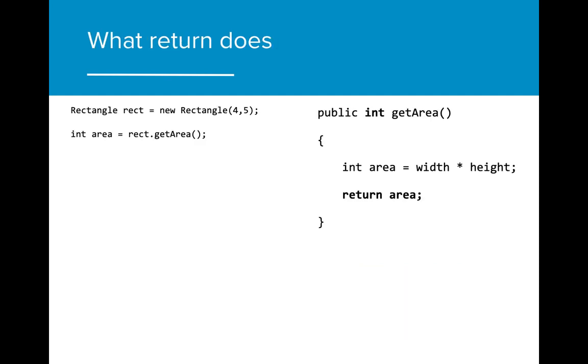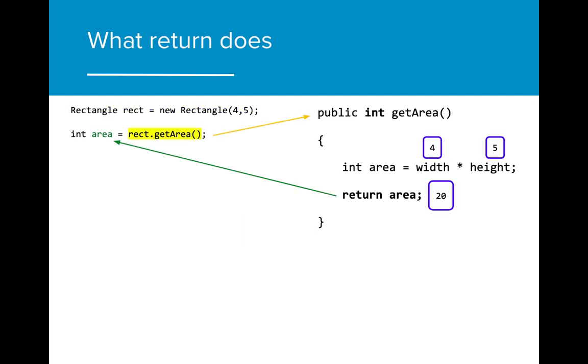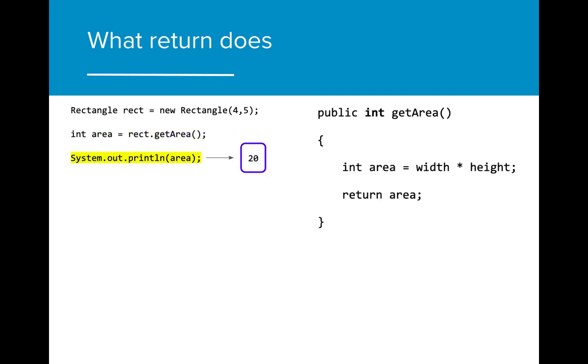Under the hood, the return keyword is simply allowing the method to pass a variable or value back to the existing program. When the constructor is called, the values of width and height are set to 4 and 5 respectively. When the getArea method is called, it uses the instance variables width and height to initialize the value of area, and now returns the value which is stored in the new variable created in the program. Now, when we print the value of area, the result will be 20, because the variable area now holds the value 20 that it got from the return statement.